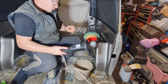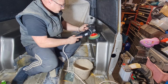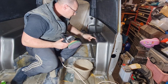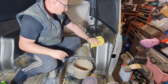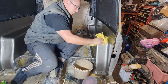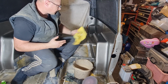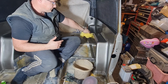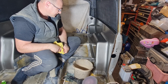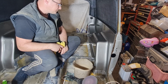Unfortunately, looks like this is the best it's going to be. I'm going to give it a little bit more of a polish. Gone through. That was the risk. Gone through. Not enough colour on there either. So the lacquer's not thick enough, and it's starting to show a little bit of yellow through there. Blast. Should have left it alone. Oh well, looks like I might be redoing this side again. That's a shame. Rest of it looks really good.